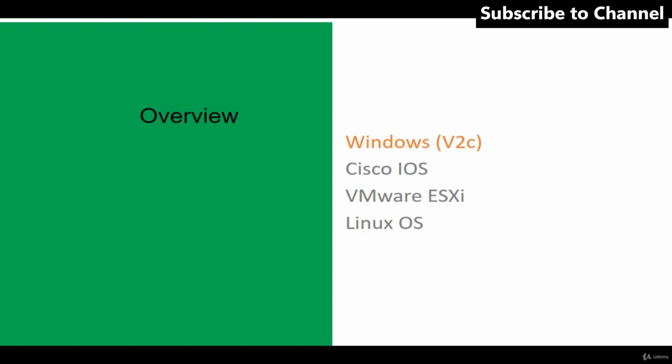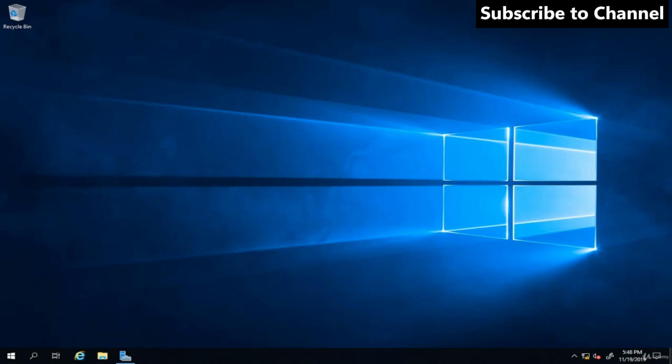They recommend you use WMI to monitor and manage their server, and it's really like SNMP, and you will see how to configure WMI later on Windows in this module. We also install SNMP on Cisco devices, VMware ESXi, and Linux operating systems in this course. So here we are on a Windows Server 2019, and you can easily install Windows 2016 or 2019 on VMware Player, Workstation, or VirtualBox to practice this course.